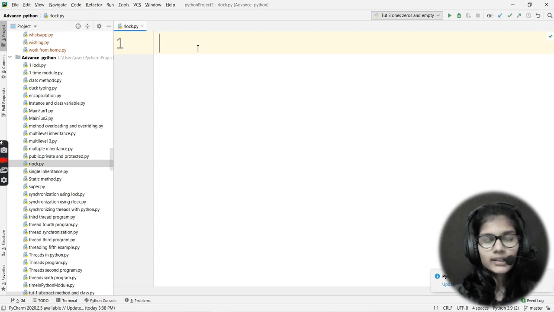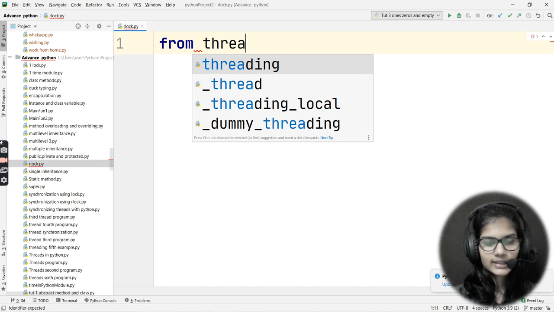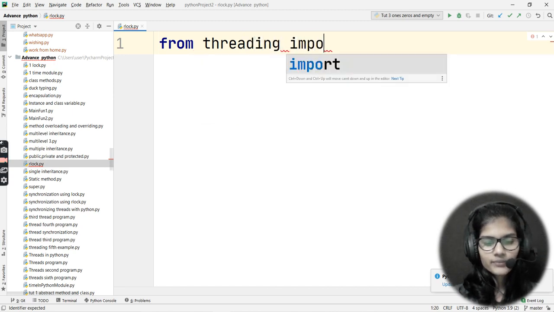Now here's a little bit of difference. Instead of writing import threading, I'll be writing from threading import asterisk.